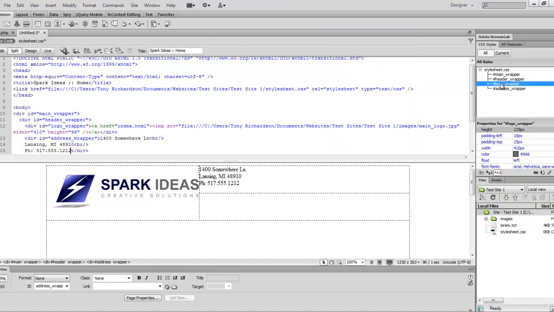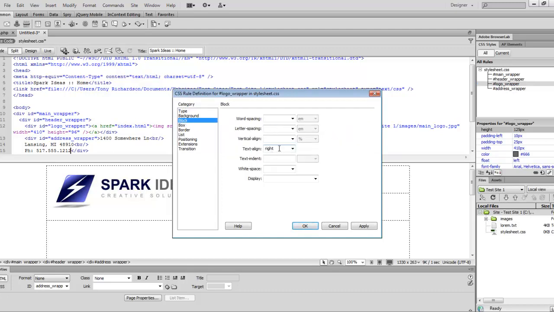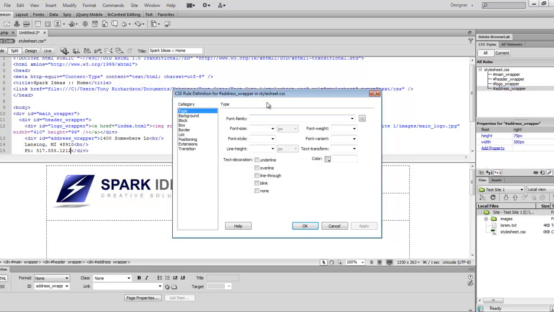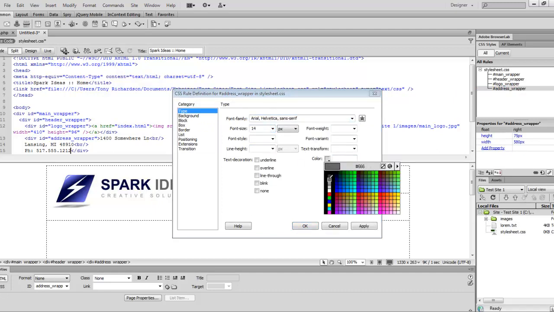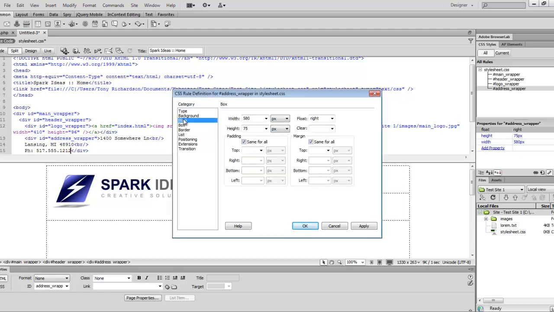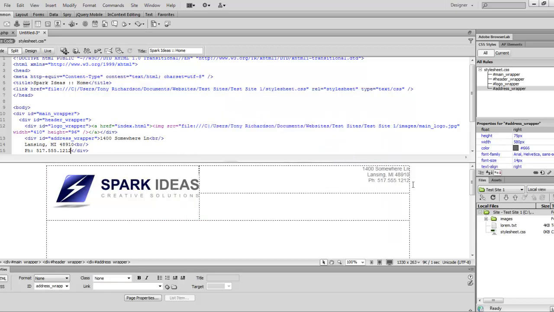Oh, what happened? That was all for the logo, wasn't it? So let me get out of that. Let me back up, make sure, good. And we need to go to block, text align right, yes, because we don't need all that in there. It's the address that I'm looking to change. So Helvetica, alright, 14, and I think 6 is what we chose. And what else do we need here? Oh yes, we need to tell it text align right, click OK, and it is over there.